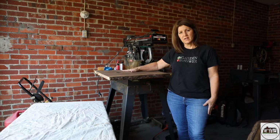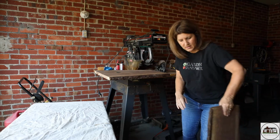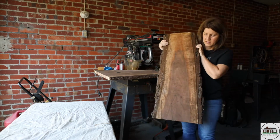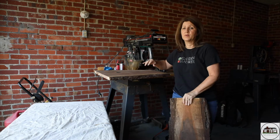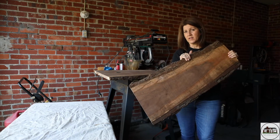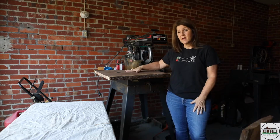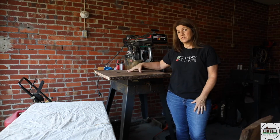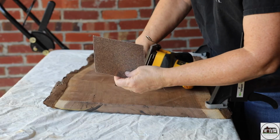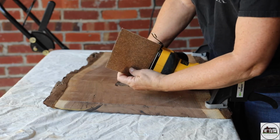This is part of a slab that I bought, and this is the smaller, lower end of it. I made my own cutting board with the same slab. And as you can see, I can make a few more things with it as well. I'm not that experienced with it, but I just wanted to practice and do one for my friend and just see how this turns out. I'm gonna start with 60 and then go to 80.